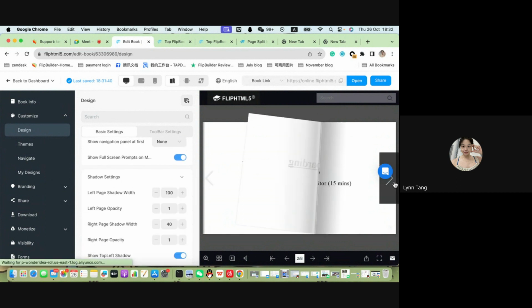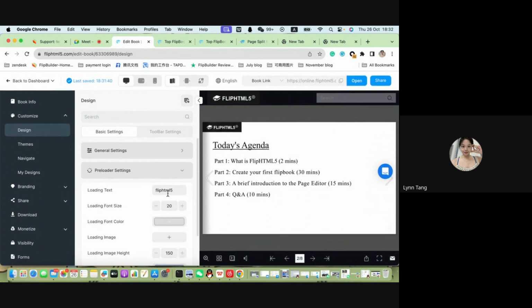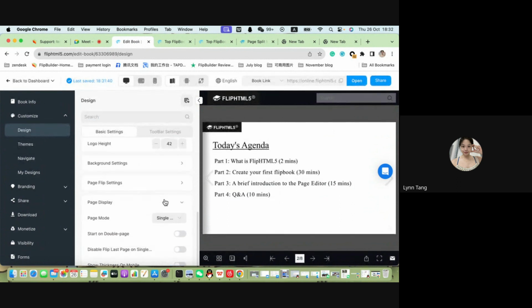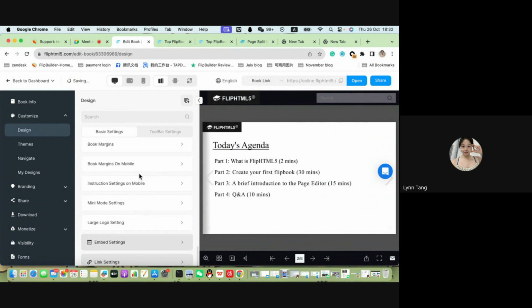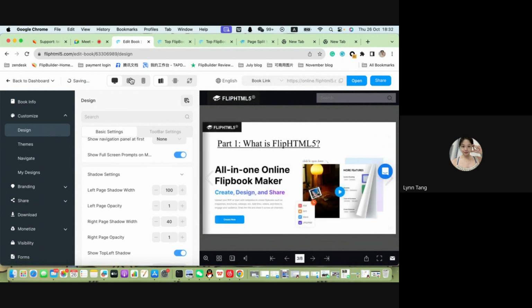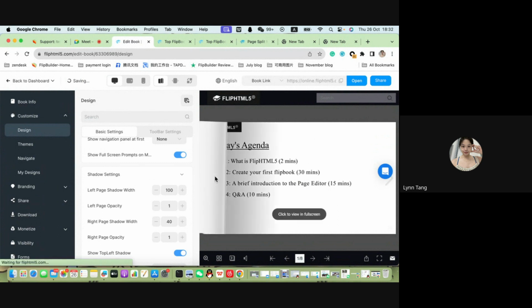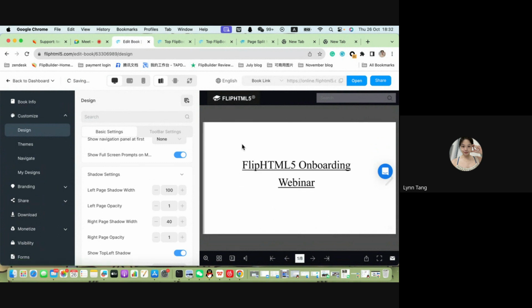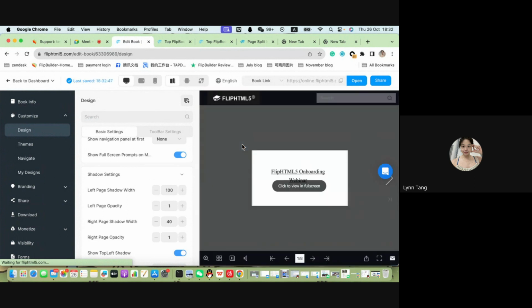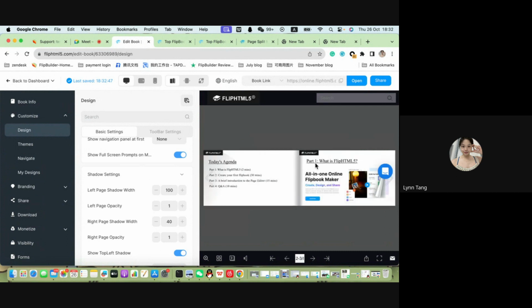The shadow settings. Let me change back to the double page mode first to show you the shadow settings.